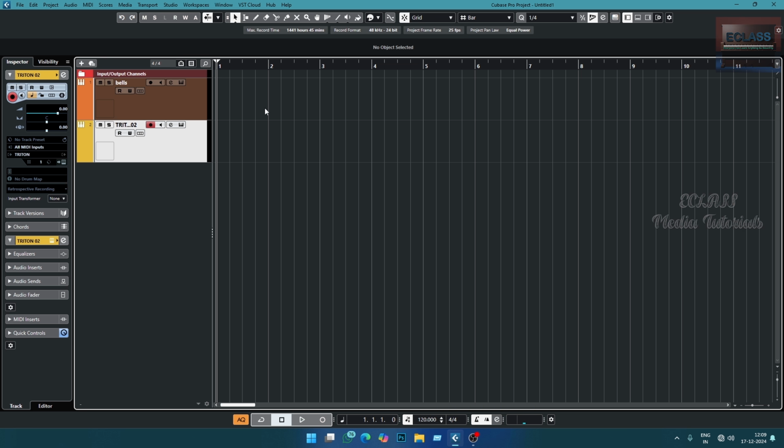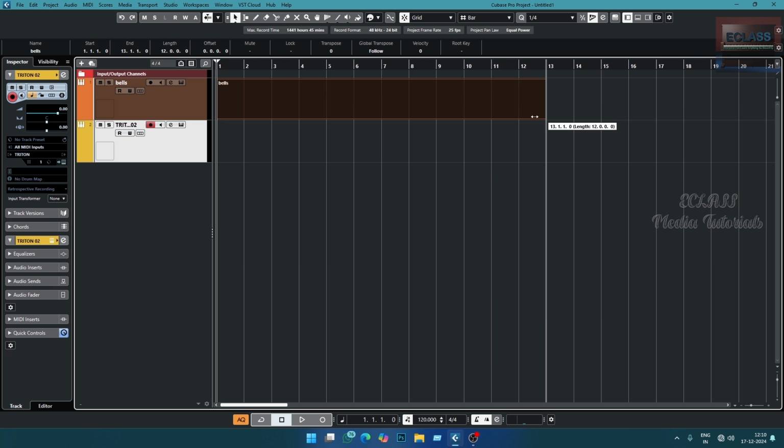As I said before, by holding the Alt key, you can convert the object selection tool to the draw tool. Then just click and drag. Here you can see bar is selected. If you hold Alt key and click anywhere, a music event of length of 1 bar will be created. If here beat is selected, then if we click here using the pencil tool, a music event of length of 1 beat is created. We can extend it later also to the desired length or the required length. Here we'll keep bar only. Okay, we'll keep it up to 16 bar.